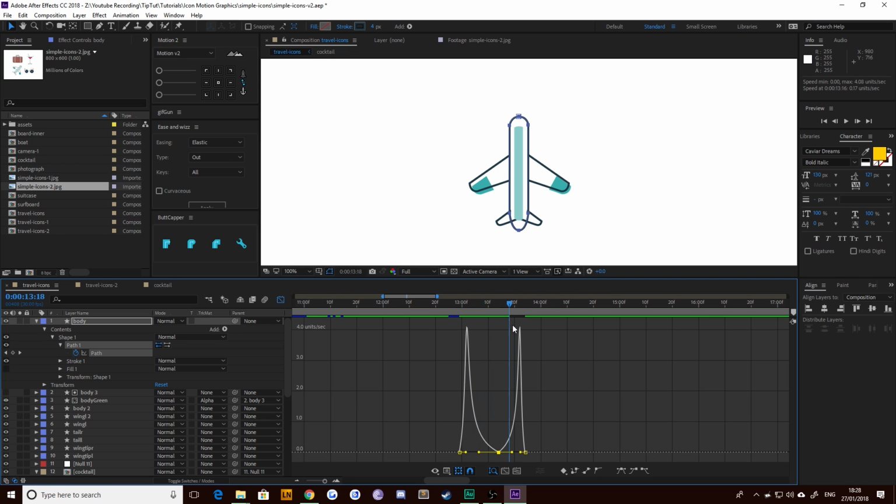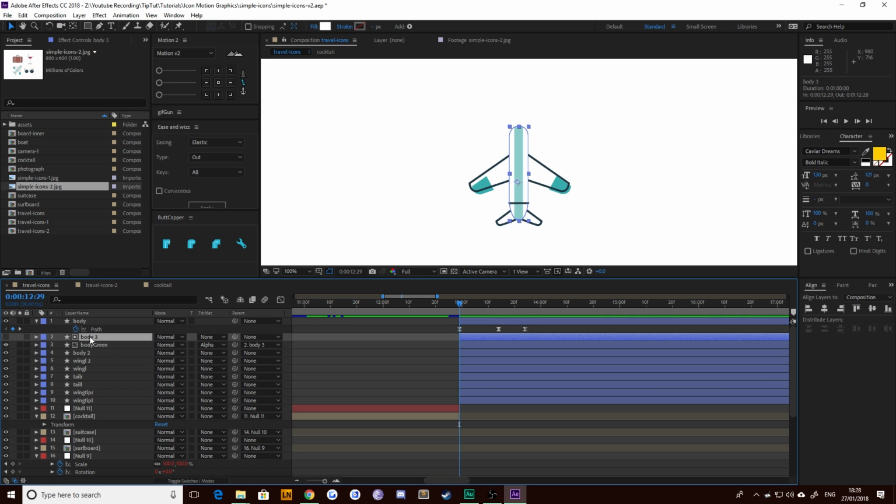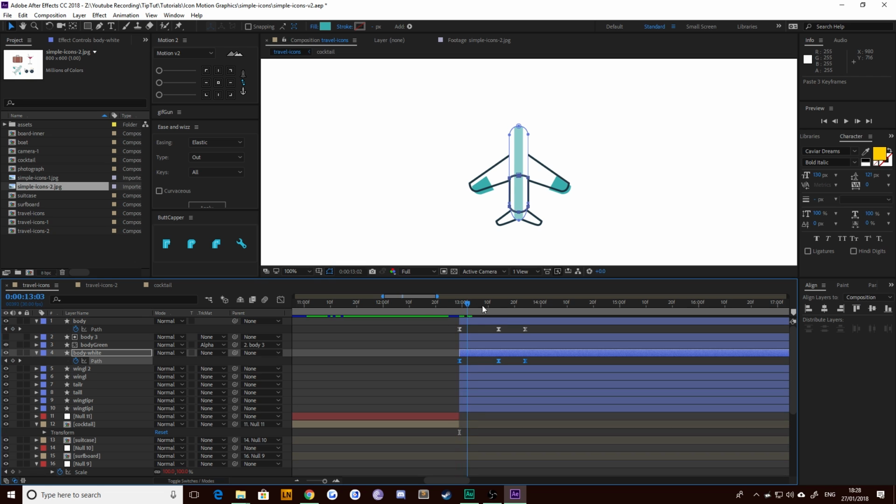And then slow to fast to settling in. And that gives you a nice little bounce. Okay, nice little bounce when it comes out like that, which is cool, looks all right. From here, you want to copy these path keyframes, okay? And then paste them down onto your white body. So we'll just call this body white. Paste in there. What that means is it does the same thing for that white undertone as well, okay?